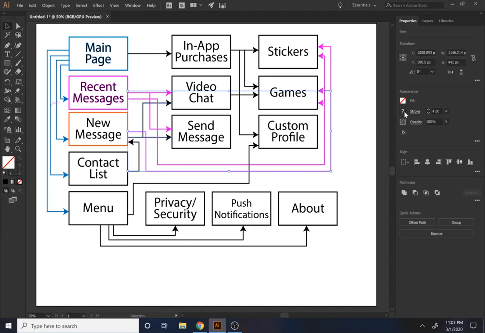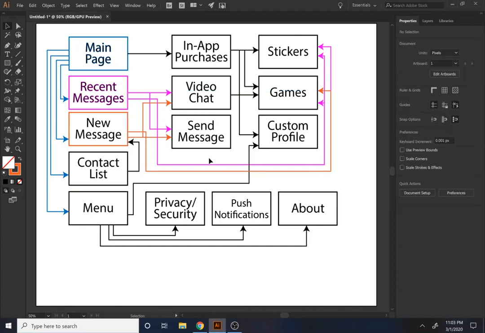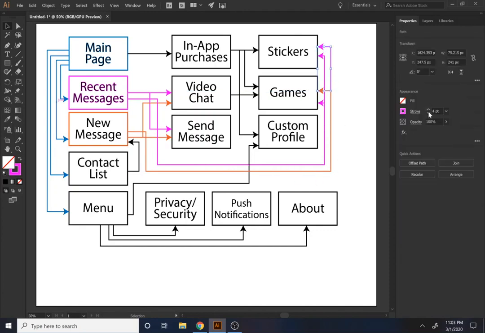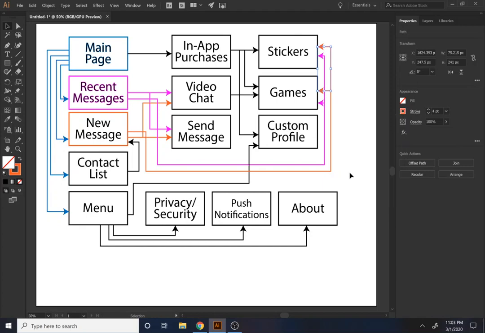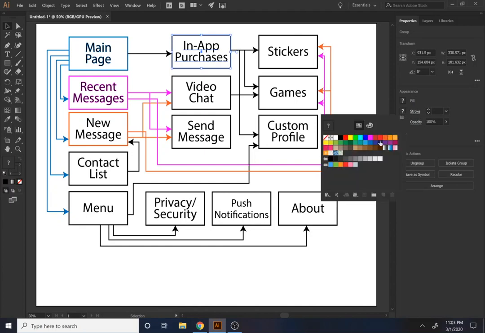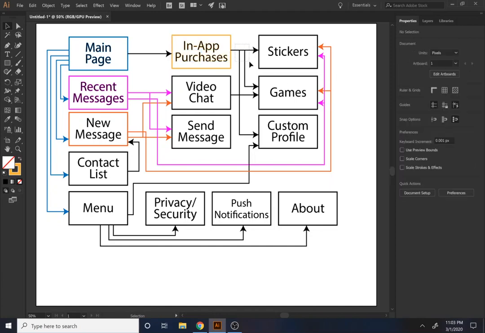Okay, I'll change the stroke to orange as well, and make sure this is orange too. And yeah, let's keep this up. We'll keep color coding things. I just choose some colors that are easy to be seen here. Yeah, this is easy to see.